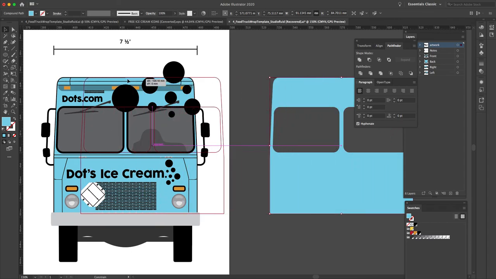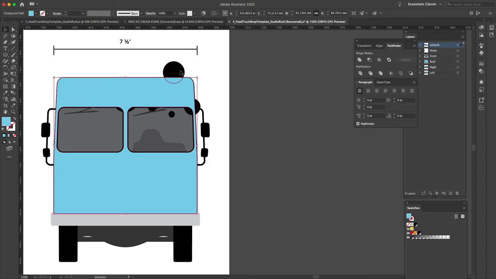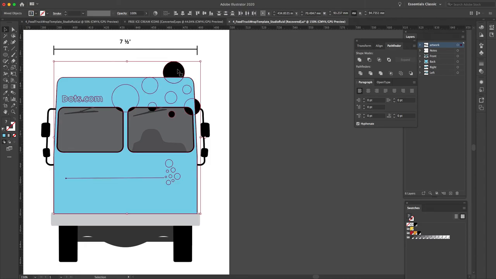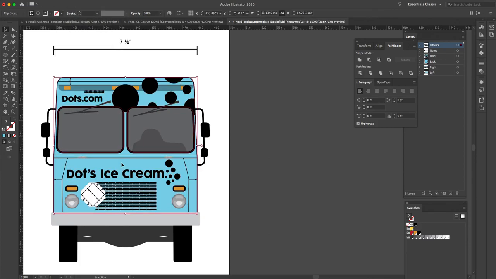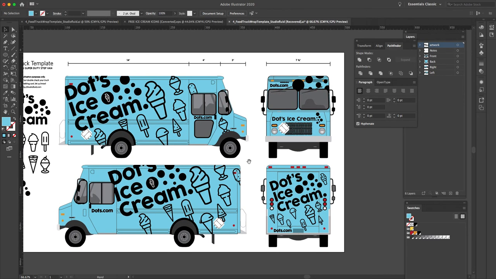We're gonna put this back and then shift select my graphic, object, clipping mask, make. There we go. Okay. Whew.